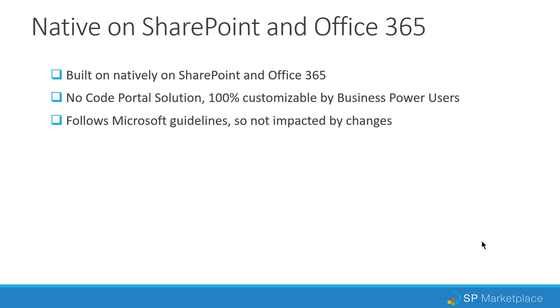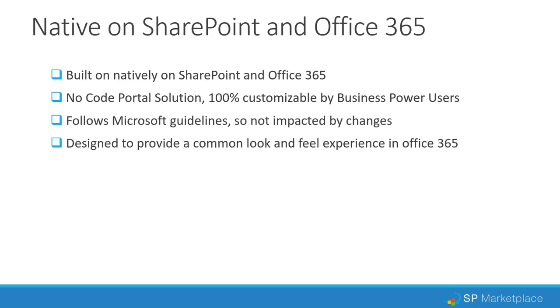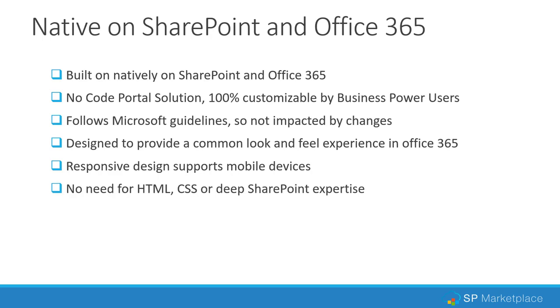We follow Microsoft guidelines so that we are not impacted by the monthly changes Microsoft puts out to Office 365 and SharePoint Online. But the other thing, too, is because it is native, we can take advantage of different types of services they bring out, like most recently Power Apps and MS Flow and other things as part of it. They're designed really to provide a common look and feel experience across Office 365 to really drive that vision of a digital workplace. And we support mobile devices, and it has a responsive design for tablets and phones or whatever your users may be on.